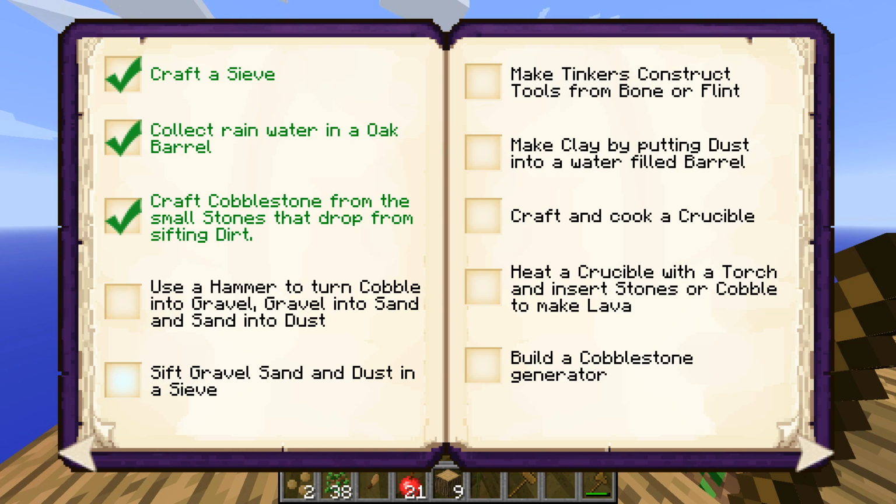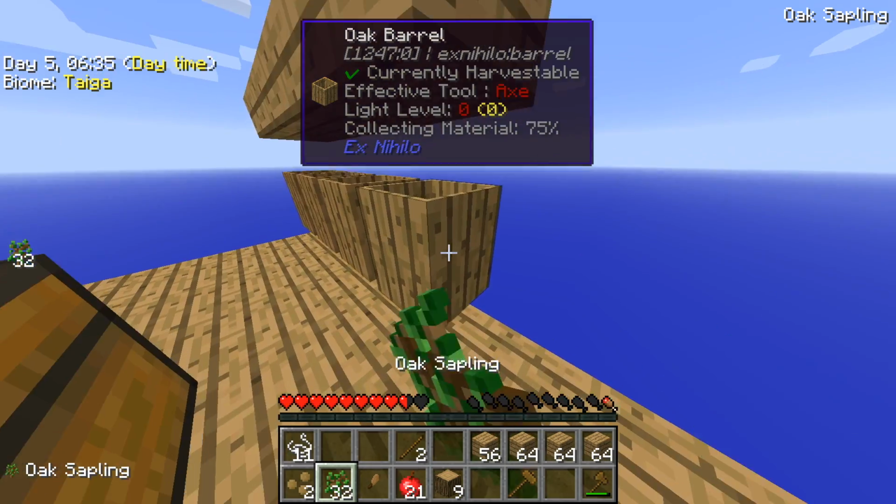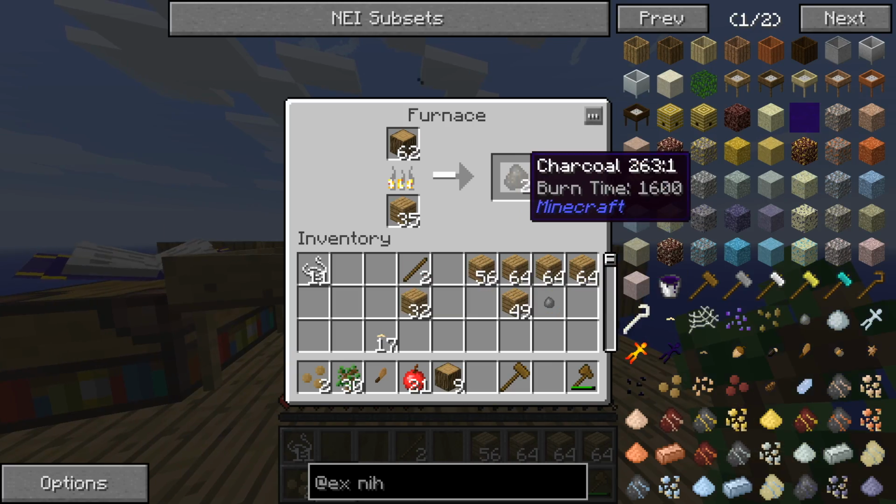Sift gravel, sand, and dust in a sieve. Make tinkers, construct stools, make clay. Okay, so we need to do this. Turn cobble into gravel, gravel into sand, and sand into dust, which we can do if we just compost some more saplings. We can make it. Oh, we got 2 charcoal already.